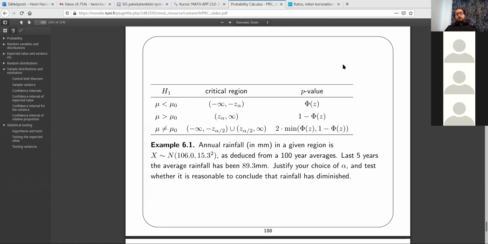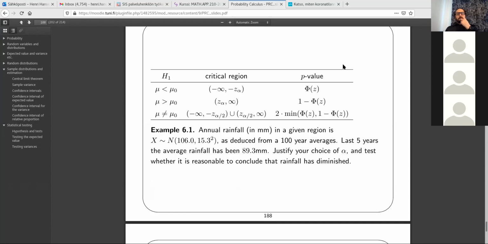So depending on how our null hypothesis goes, sorry, our alternative hypothesis. If our alternative hypothesis is that they're not the same, then the sample comes from a distribution where the expected value is smaller, the critical region is then the negative part of this, minus Z alpha, and we just take the p-value to be the normal cumulative distribution function of this test statistic Z.